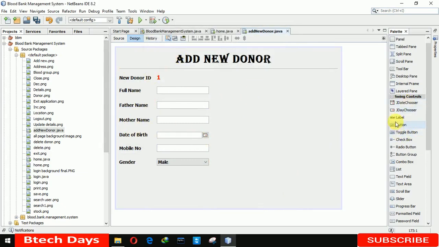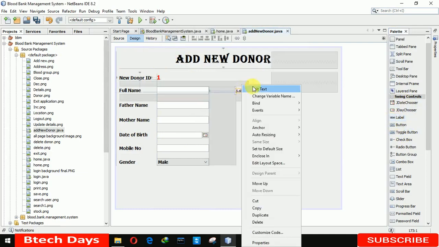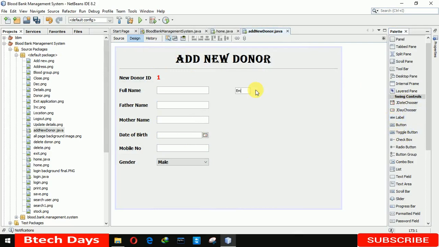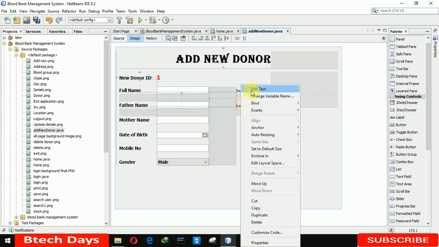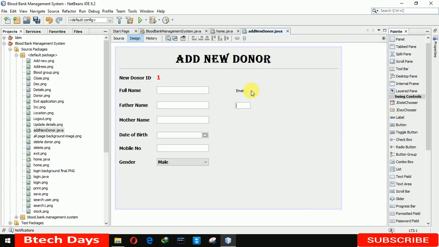Now here we need email. You have to take the email from the user. Email. After email, we need a label to take the blood group of that user. The text, blood group. After blood group, we need another label for the city, which city the user lives in.